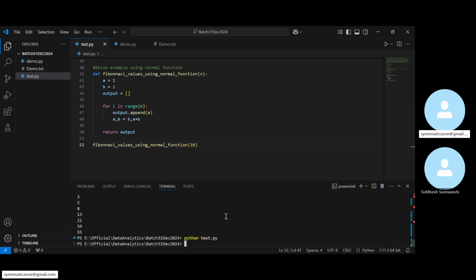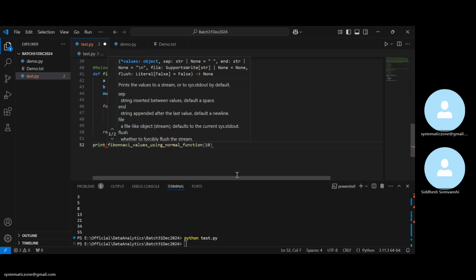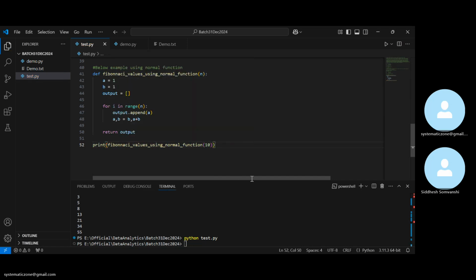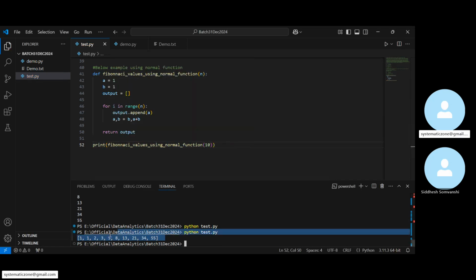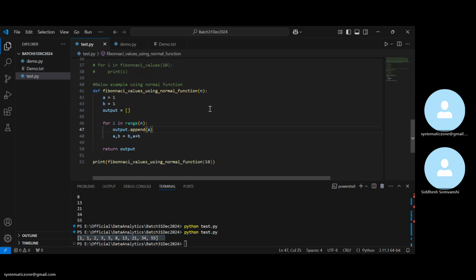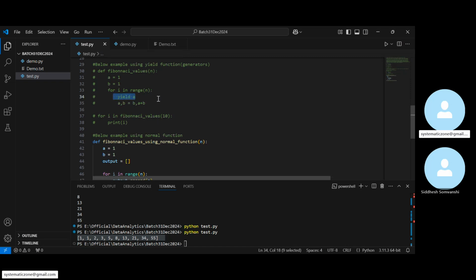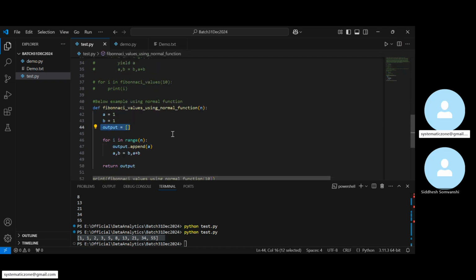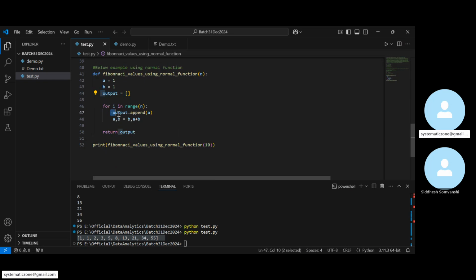Let me call this function. Now see, it is assigning the same thing, but in a different way. Here is the yield one, and in this case we have two more lines. One is a list, and in the list we keep appending and doing the assignment. Clear?